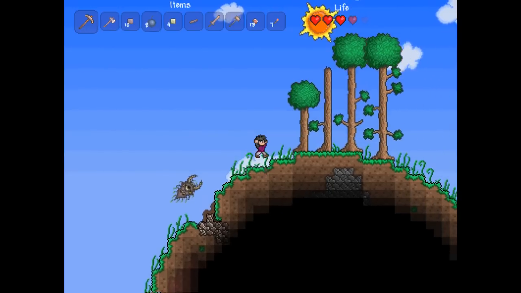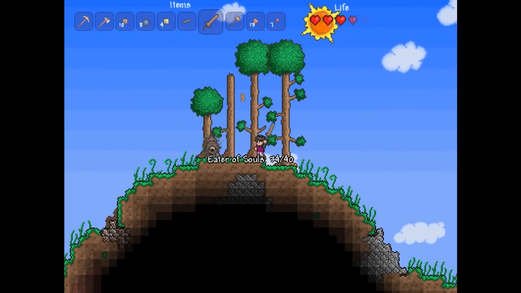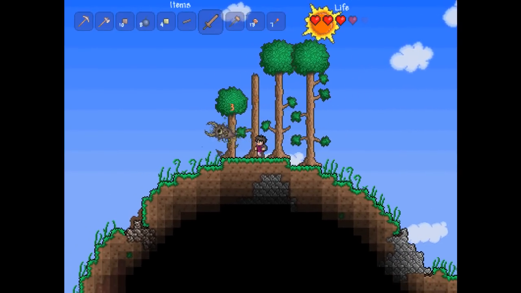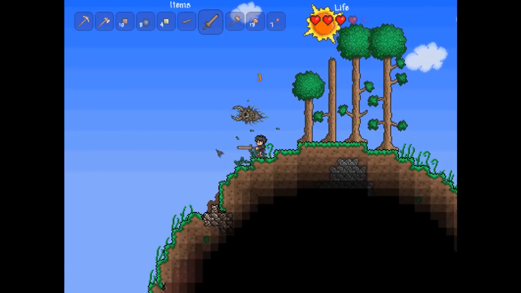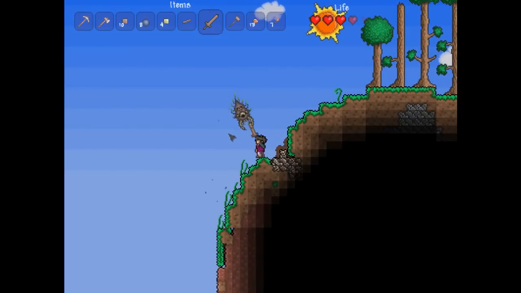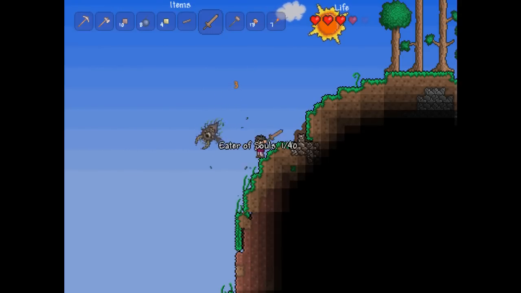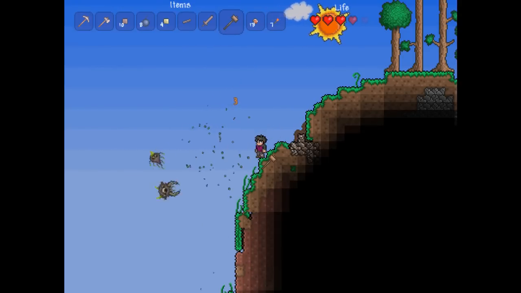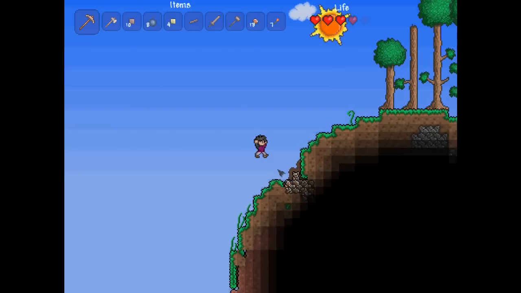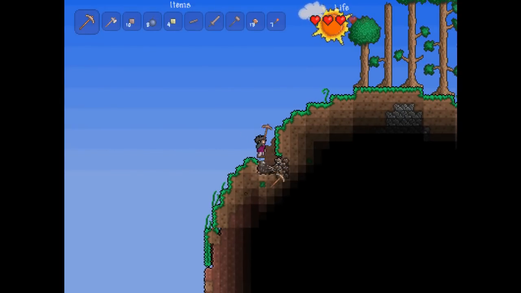Oh, come on. There's another one. Die. Oh, we don't want you here, Eater of Souls. Get out of here. Die already. God, you have one HP. There we go. So mine as much as we can and get out of here because I think those things are going to still keep attacking us.